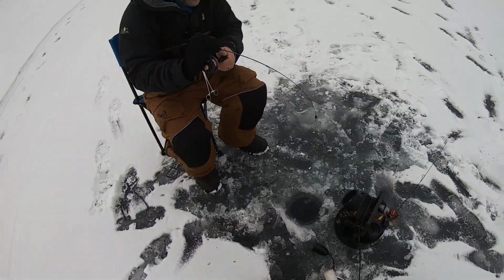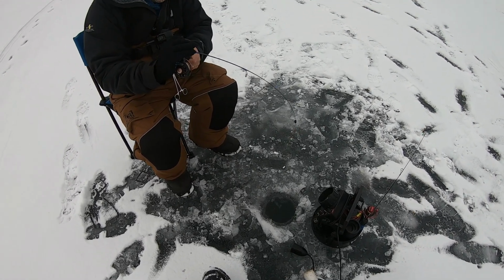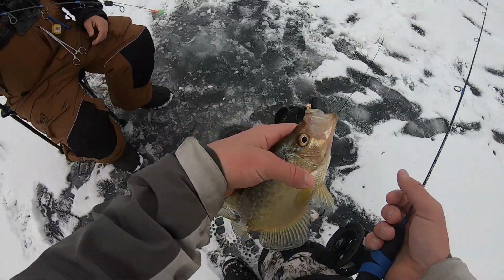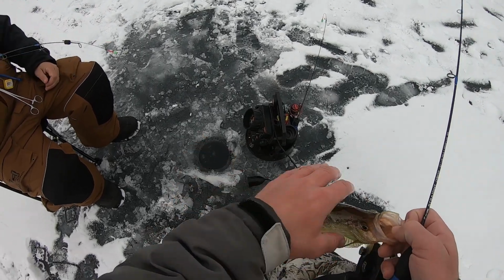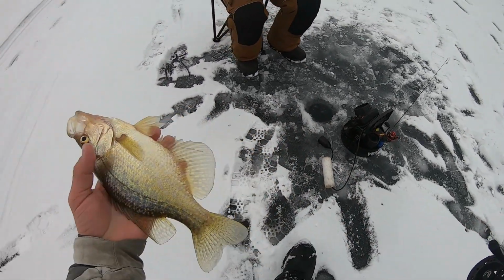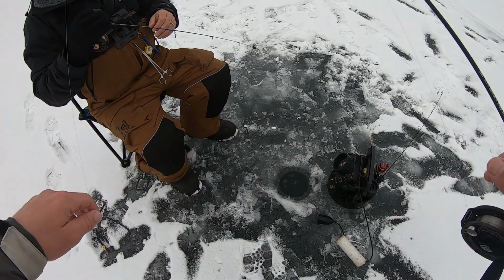What do you got? That rod's so much fun. 22 inch straight drop. Oh yeah. Nice crappie. It's an eater. Heck yeah. I'll unhook your fish for you. Nice, thank you. Is that a Gents jig? Yep. Is that what you're using? Gents, Wonder Bread. Wonder Bread Gents jig, tipped with a couple of spikes.